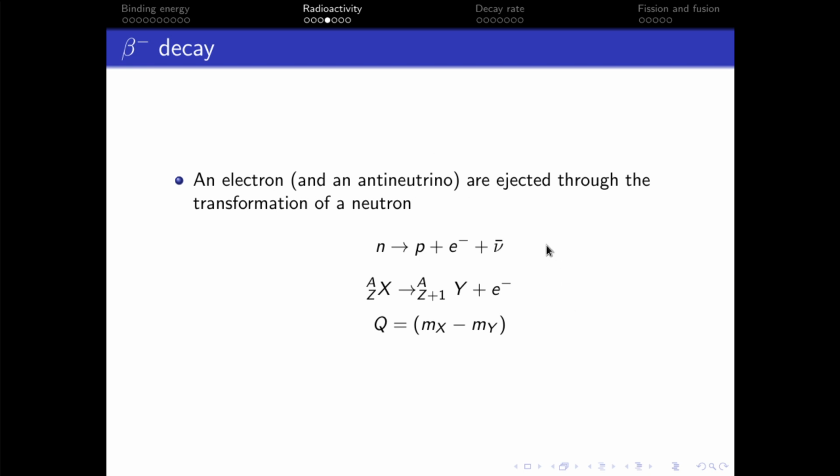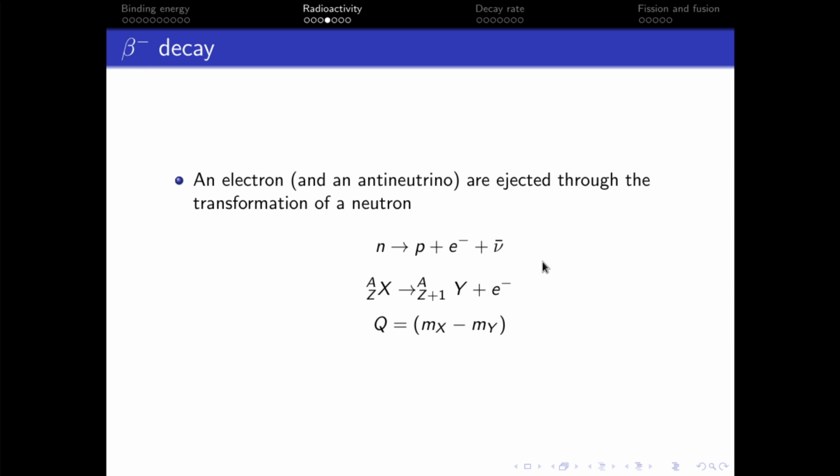It was needed because of the conservation of energy, if we want better precision, and momentum. If we started with a particle with zero momentum, the products also had to have zero momentum. For the electron to have a range of possible momentum values, as was experimentally observed, we needed an extra particle, so that the sum of the momentum of these two would be zero, and not just one at a time. It's just an extra particle needed to conserve momentum, but here we won't take it into account at all in the calculations.